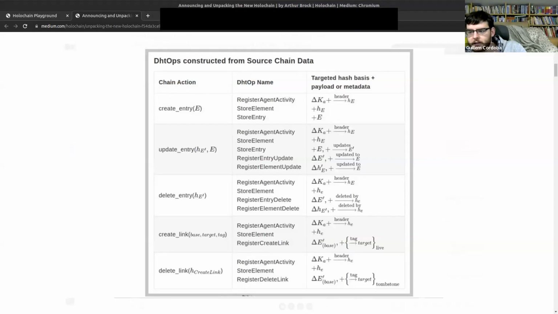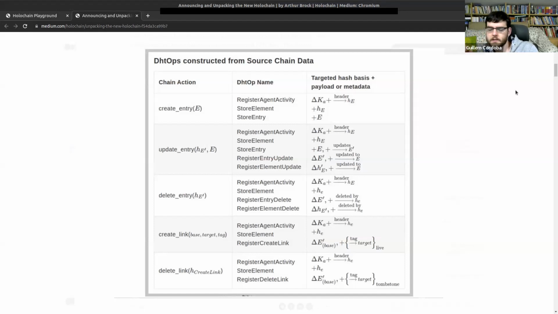This is a table from one of the earliest blog posts about RSN, which is actually the table that you wanted to fill, I think. Right? Can you see it? Yes, I see it. Right. So from each operation on the left, in the middle, you have all the DHT operations that are produced by that action. Right? Am I right? This is the table that you wanted to produce. Exactly, and amazingly that is true.